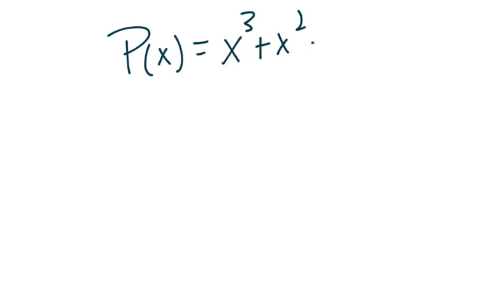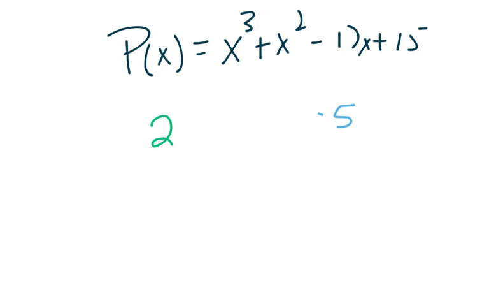If I give you a polynomial, a function, we'll call it a polynomial with respect to x, and it's x cubed plus x squared minus 17x plus 15. What I want to ask you is, are any of these solutions? Is 2 a solution of this? Is 2 a 0? Or is negative 5 a 0? Are either of those working solutions? So how would you check that? Well, if we plug these into our equation, they will be a solution if we get a zero.